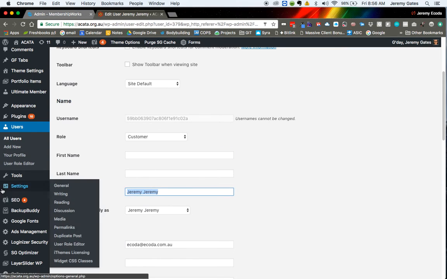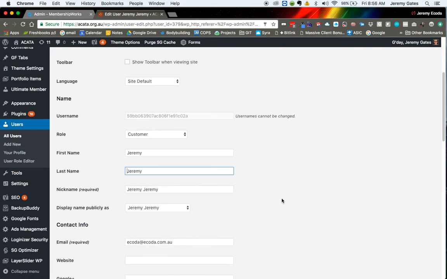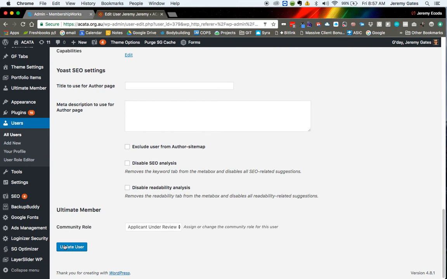It's just a bit of a weird little peccadillo of the sync between Membership Works and WordPress. That for some reason it doesn't bring across the first name, last name. It only brings across the nickname, which is just a little bit silly. Anyway, you can update the user.